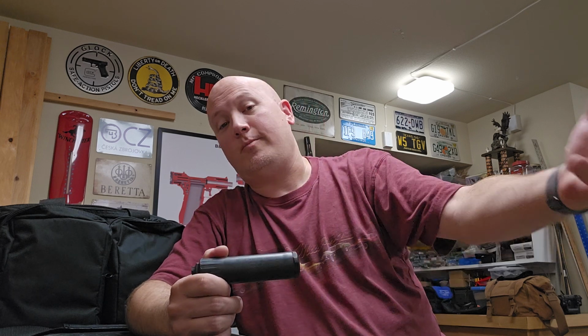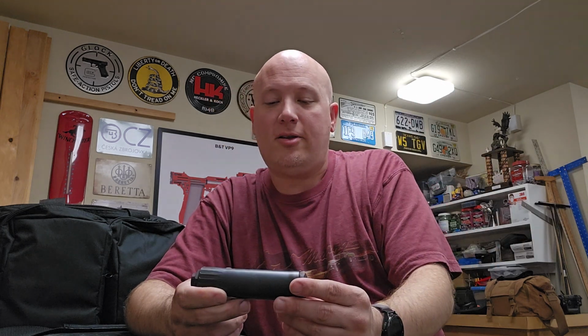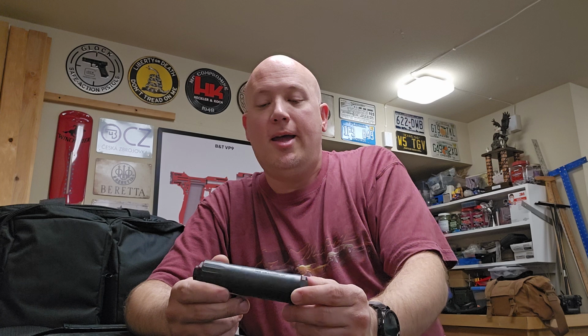So the silencer works, okay? It has a pretty good tone. It does reduce the back pressure or the gases coming back into the user's face. It's light, but it's aluminum, and it's expensive. If this thing was half the price that they're asking for it is, and by the way, people are going, how much is it?